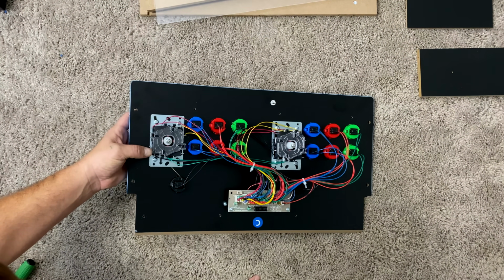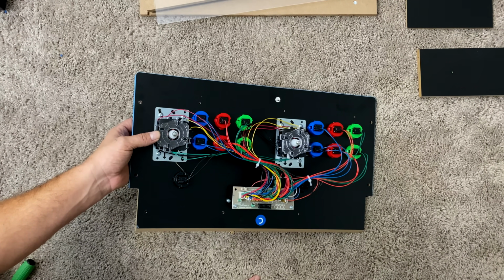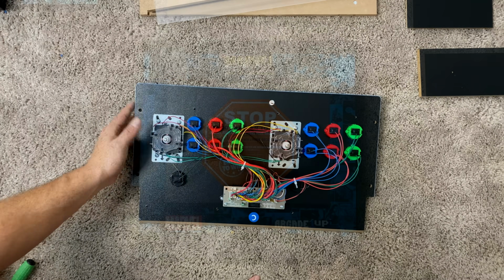Plus, instead of soldering the buttons, they have connectors on them now, so it should be really easy to upgrade these buttons. Now, with the sticks, you'll still have to do a little bit of soldering, but changing the buttons out shouldn't be any issue at all.